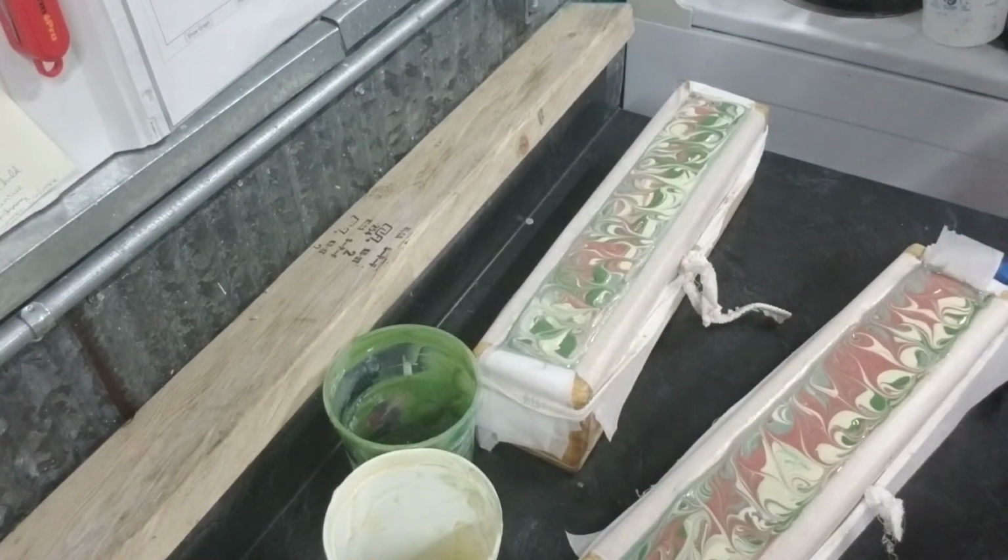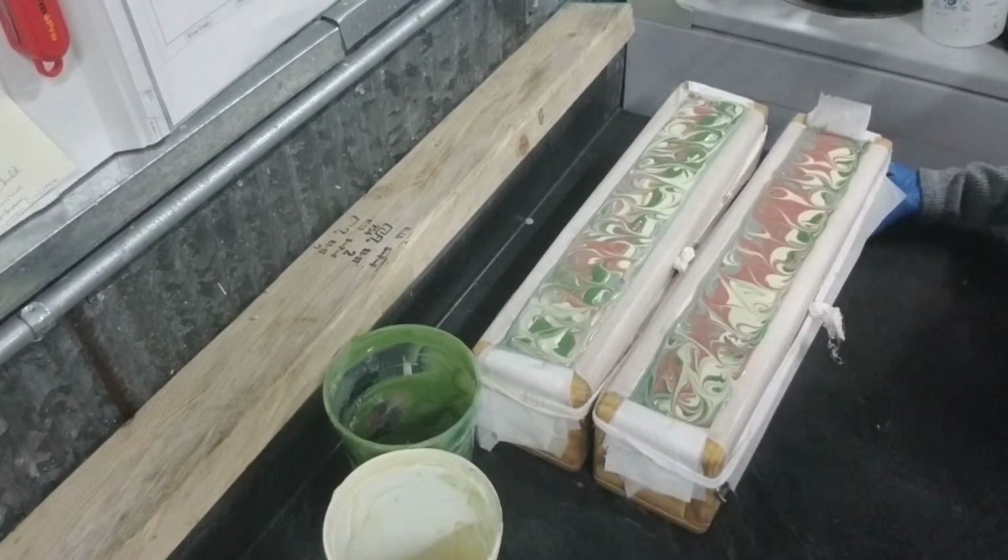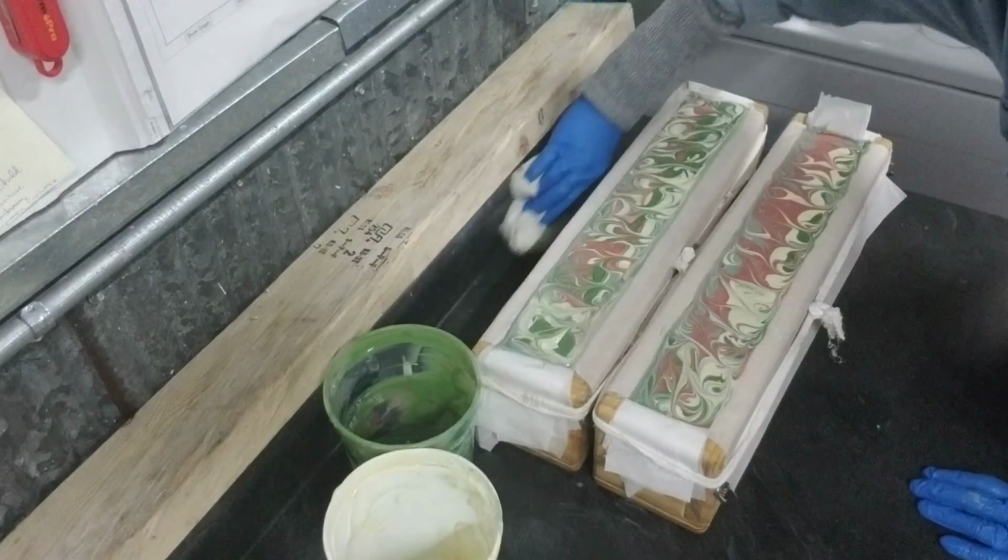And I think this is one of the fancy ones. I call fancy because it's not just a plain straight out pour.